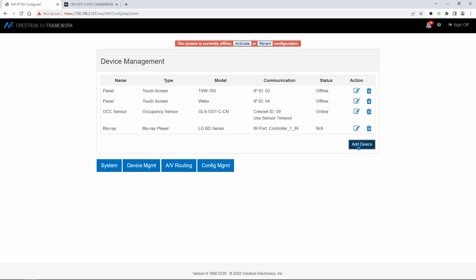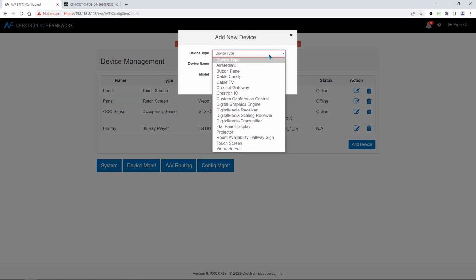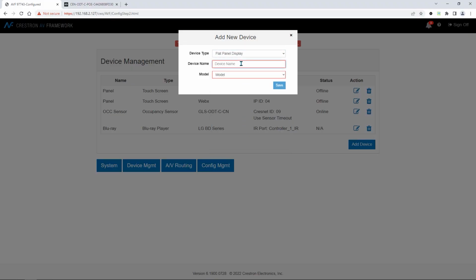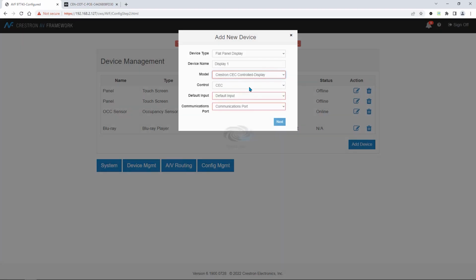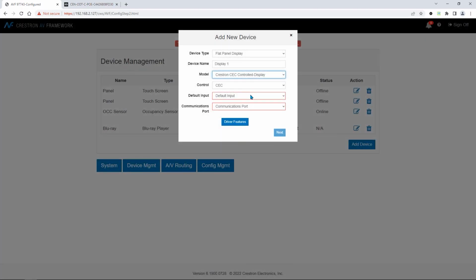In the next example, we will add a CEC-controlled device. In this case, we'll be adding a display. If using CEC, the display we are using must support CEC, and it must be enabled in the device. CEC is generic serial control that is built into HDMI. We can choose the default input as well as the communications port.